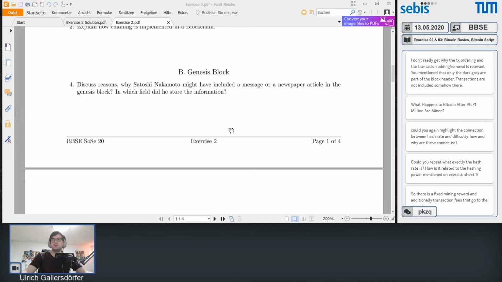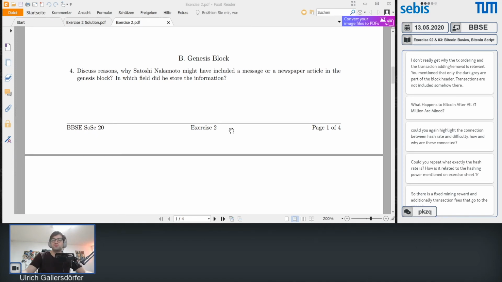Continue with the Genesis block. Or maybe first of all, answer the questions from the chat. Because in the end, I think answering questions, if it helps, then we should do it. So I think there is a little bit of misconception of how we create blocks. First of all, when we create a block, we take all the transactions we want to include. We include the previous block header we want to build on. We include our own Coinbase transaction so that the mining reward is paid to us. And then when we have a valid block, we can start solving the mining puzzle. So first we build the regular block and then we solve the mining puzzle.